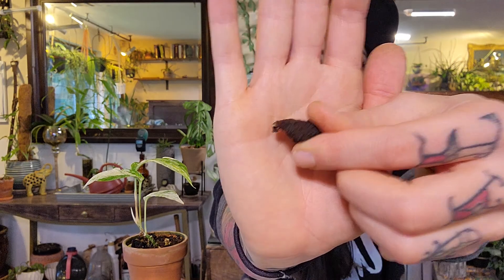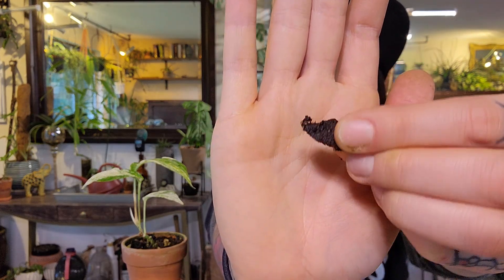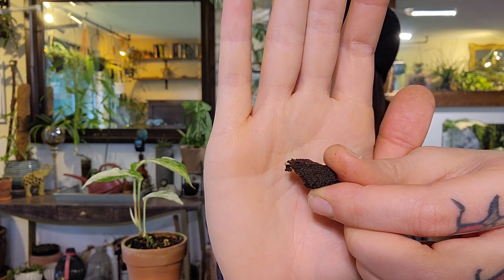The soil requirement for this plant — it really appreciates a well-draining epiphytic mix. You can get away with using any indoor potting mix, but I like to spoil my plants. What I use is Fox Farm Happy Frog soil, and then I like to add a little bit of drainage. What I use for that are coconut chips that look like this. She just got watered so it's soaked, it's a little darker. And then I add charcoal and some perlite to help with that drainage.